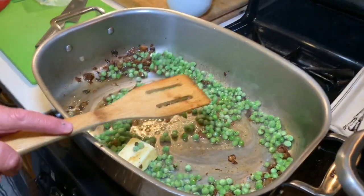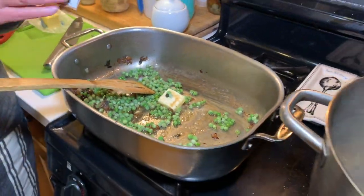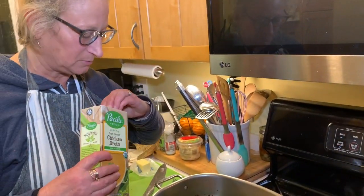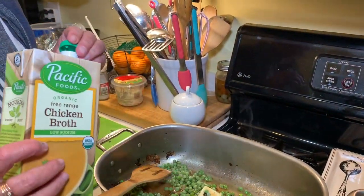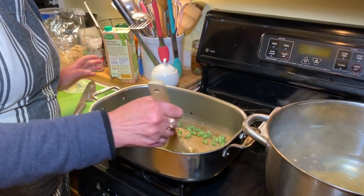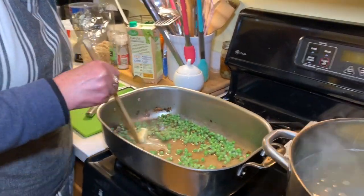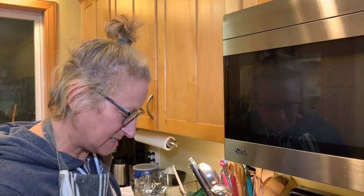I decided about a minute ago that this needed a little bit of chicken broth. So in case you are just tuning in now, I've added a little bit of chicken broth to my butter, sage, caramelized shallots mixture, which is gonna be the most delicious pasta sauce in the world in about 7 minutes. All right, here we go.